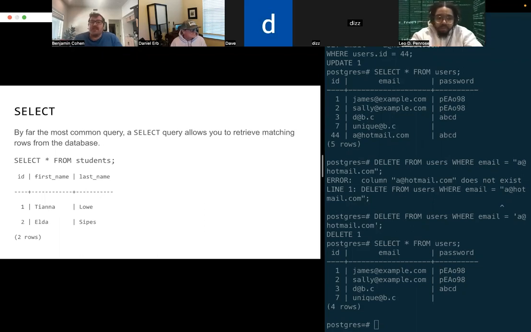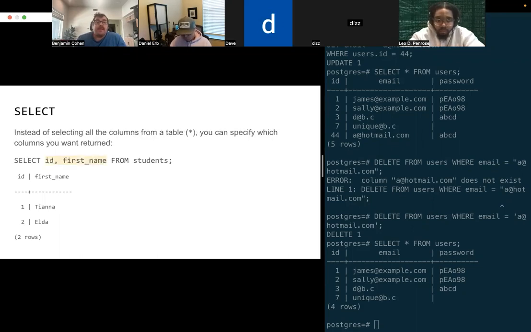But the best way to learn SQL is basically this, where someone just shows you a SQL command and the state of the database, and you tell them what it results in, because it's just understanding what the commands do. So assuming this database, if we said select star from students, this is what we get. And then if instead of select star, we select ID and first name, we just get those two values, but we still get the whole students table.